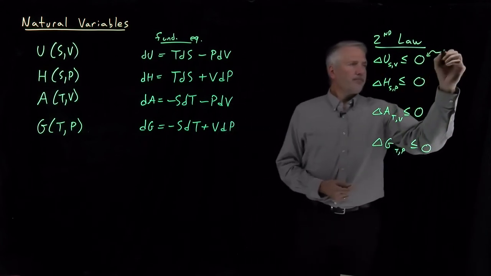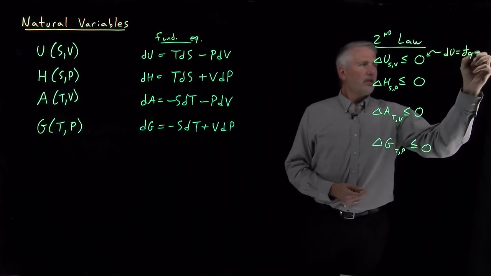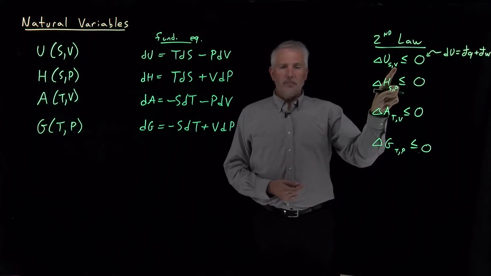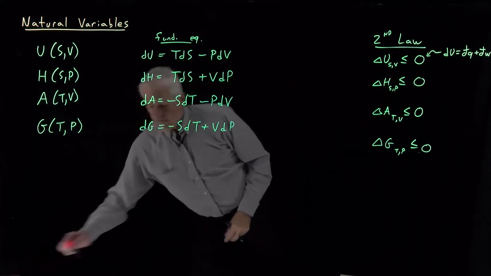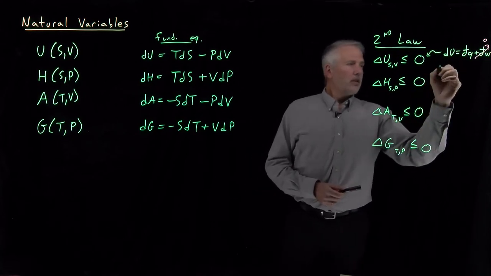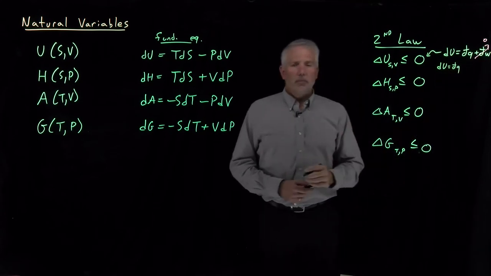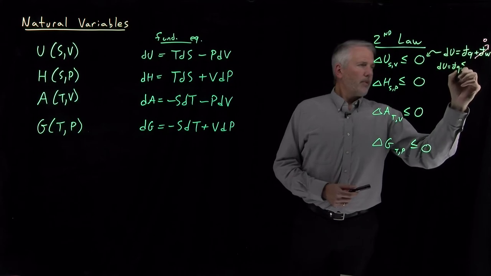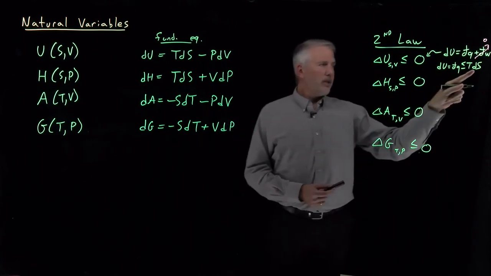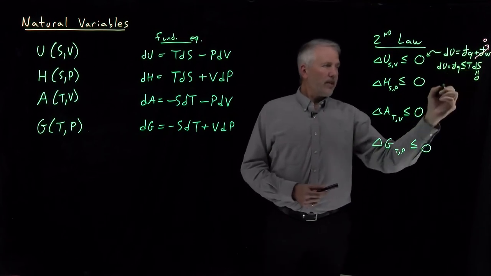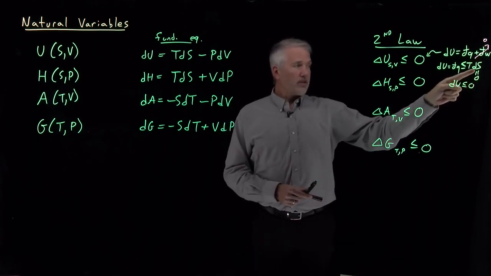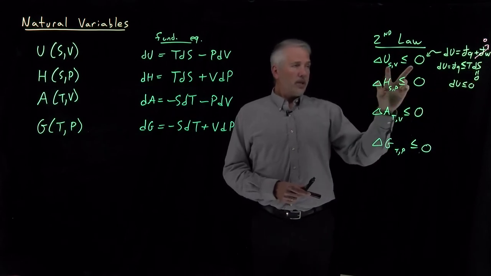We can confirm or derive those statements. Just very quickly: the first law tells us that the energy is heat plus work. If we're doing a process at constant volume, then there's no PV work, so the work term disappears. At constant volume, dU and dq are the same thing. So dU is equal to dq, but we know for a spontaneous process dq is less than or equal to T dS. If we're also doing that process at constant entropy, then dS is equal to zero, so the net result is that dU is less than or equal to zero. To get to that result, I had to assume constant volume so there's no PV work, and constant entropy so the dS term goes away.